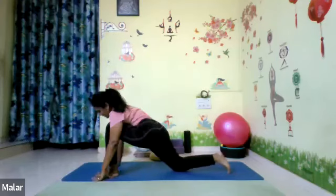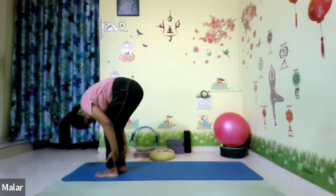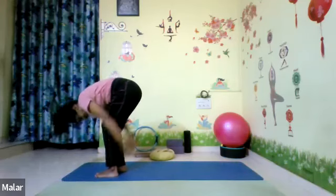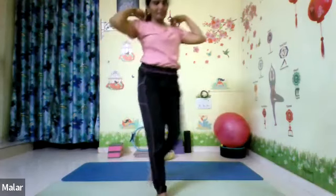Then come back to Ashva Sanchalana. Bring your left leg forward and come to Padasana. Stay here for one long ujjayi breath. Raise up, arch your back to Hastauttanasana. Then come back to Samasthiti and relax.